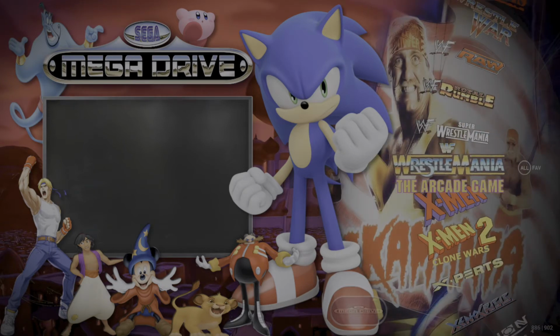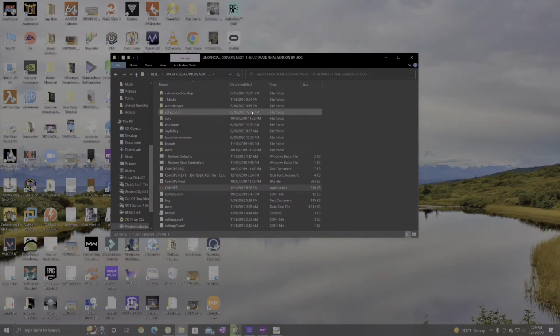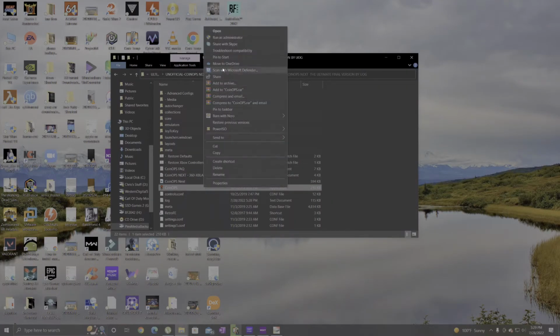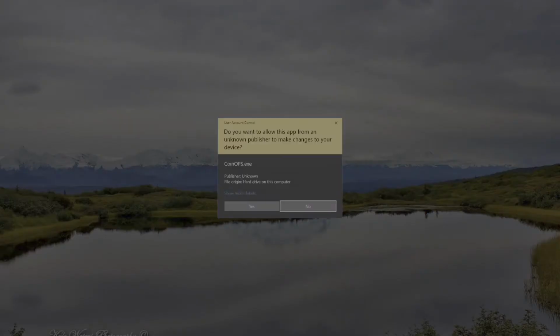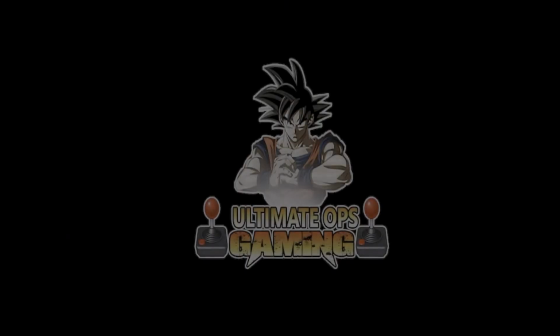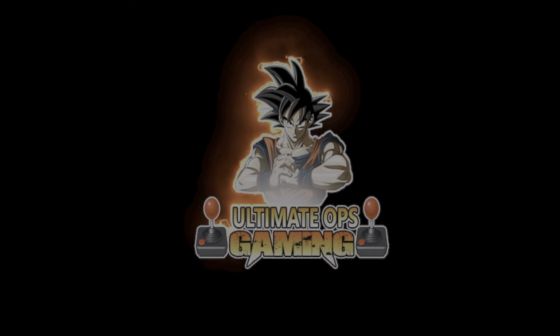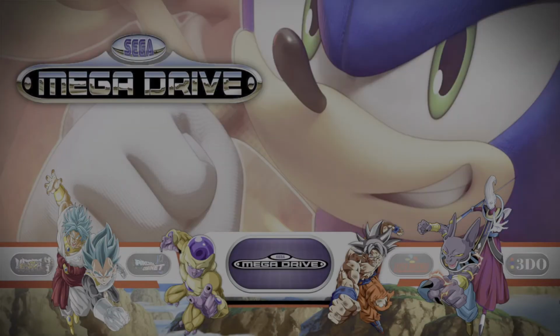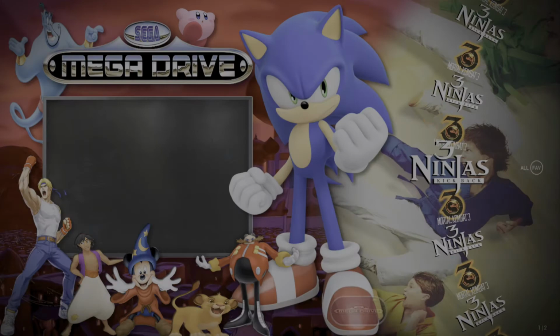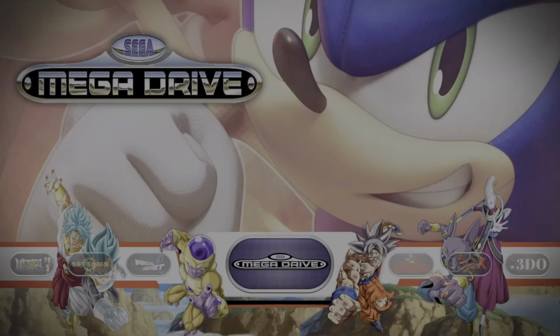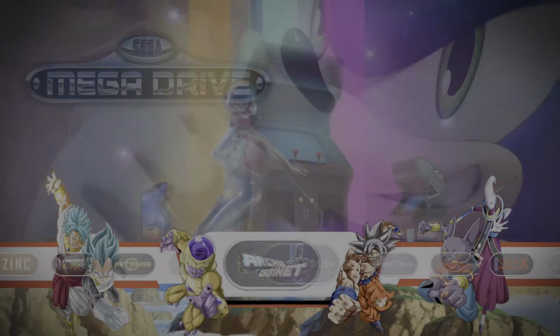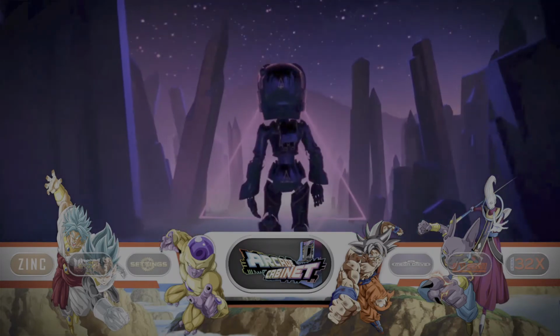Ooh, WrestleMania arcade game. Was that on? Okay, so you hit escape to back out of it, so that's good. Now we're going to jump back in there. Press left on your left joystick on the Xbox to go back to the menu. I just want to see the rest of the arcade games on there. So if you go arcade cabinet.